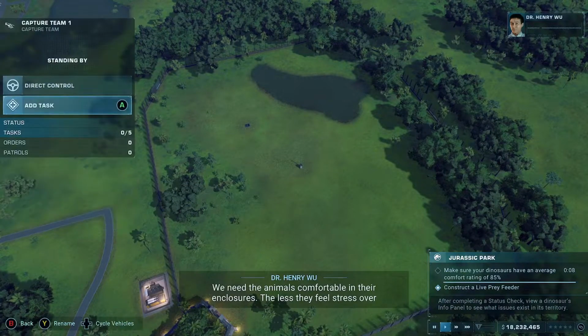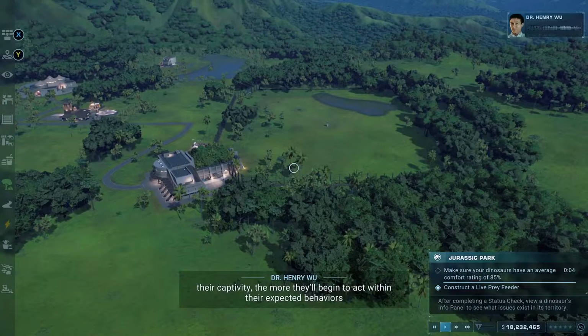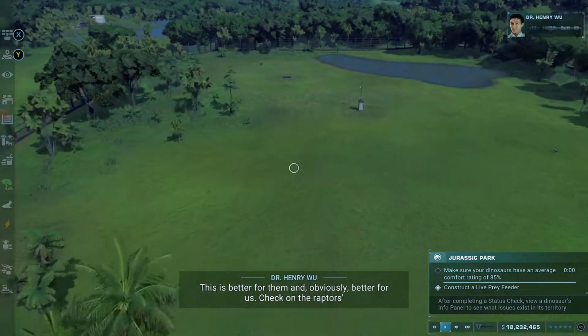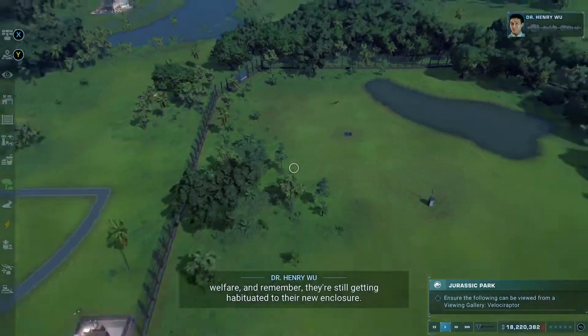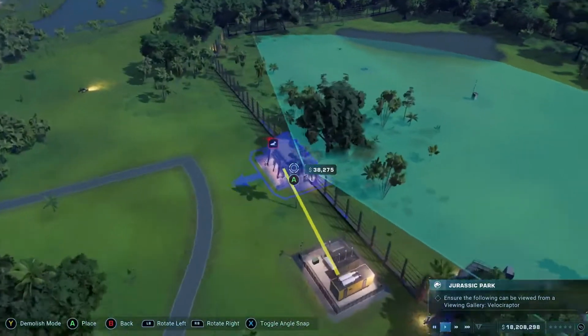We need the animals comfortable in their enclosures. The less they feel stressed over their captivity, the more they'll begin to act within their expected behaviors. This is better for them, and obviously better for us. Check on the raptors' welfare, and yeah, see, remember, we're already ahead of what you want us to do. They're still getting habituated to their new enclosure.